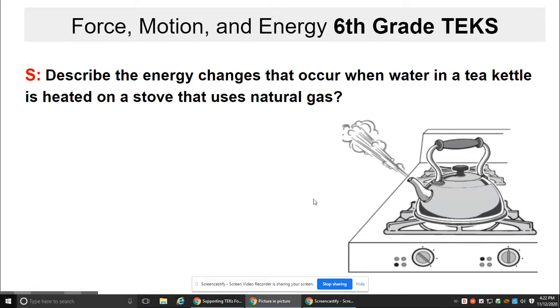So we have to think, well where is the energy coming from? It's coming from natural gas. So that gas, that natural gas, is what type of energy? Chemical energy, right? Because it's stored energy, we have to break the bonds of the gas. So we have chemical energy being transformed into thermal energy, which is heat energy, and then that thermal energy goes into sound energy when we hear the tea kettle.